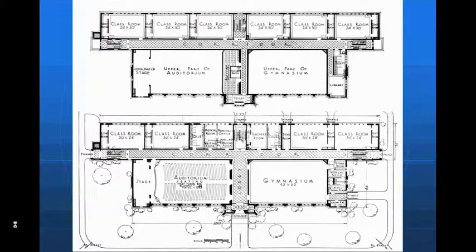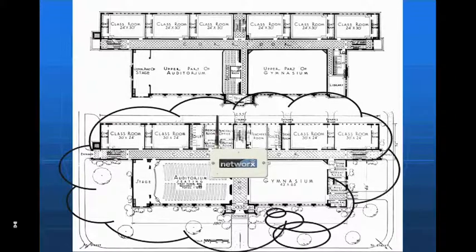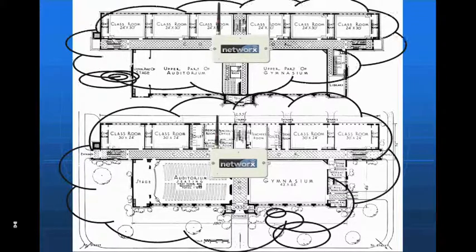In this example here, we have a two-story building. We have auditorium, gymnasium, classrooms on level 1, and we have the upper part of the auditorium and gymnasium and classrooms on the second floor. It's the same thing. We're just going to take a gateway on the first floor. Gateway, we have the cloud. We're going to locate a gateway on the second floor. There's your cloud, that's your range, and we're going to install locks.